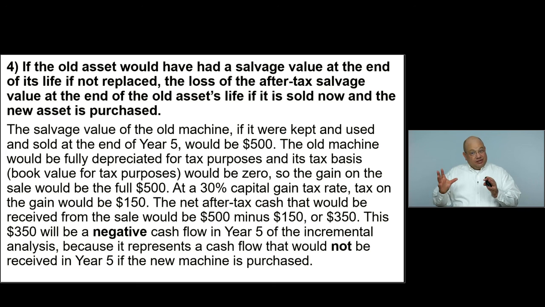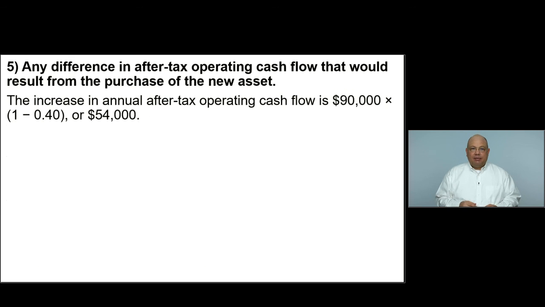Okay. Now this is offset quite a bit by the cash we get if we sell the old machine right now. But we're looking at the difference, and so we've got what we sell it for now and what we're giving up later. And finally, the easiest one really is that operating cash flow that we have each year. And we know what it is. It's $90,000 per year. We have to pay taxes on it of 40%, so that takes us down to $54,000 is our after-tax cash flow for that, and that's every year.